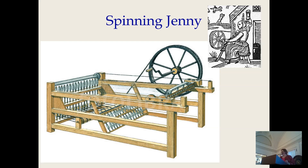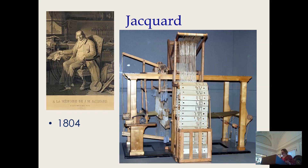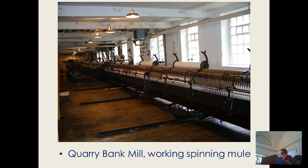The spinning jenny is basically a spinning wheel attached to multiple threads, cranked by hand with a handle. At the same time, Richard Arkwright patented the first water frame spinner, which connected a spinning device to gears as you'd have in a grist or saw or other mill, using water power to create stronger thread. In the late 1770s, the jenny and the water frame were combined to use water power on multiple threads.